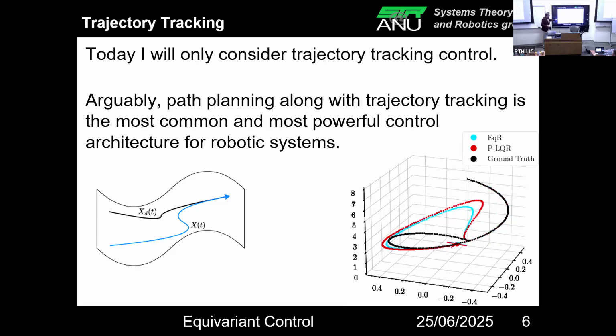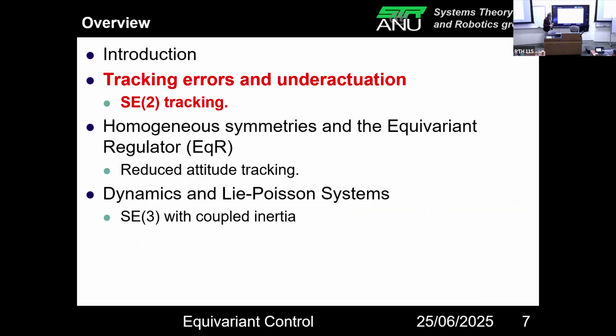So the idea will be we'll have some desired trajectory in black. We'll have some actual system trajectory. We'll always assume that we measure all states. We're not going to do any of the estimators here. You put your estimator on yourself and worry about your separation principle, not in this lecture. And the goal is then to build a controller that actually stabilizes the system to the desired trajectory.